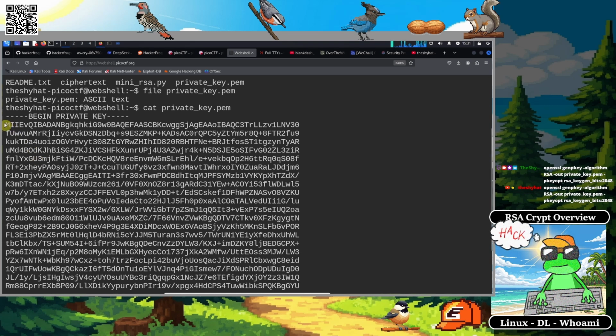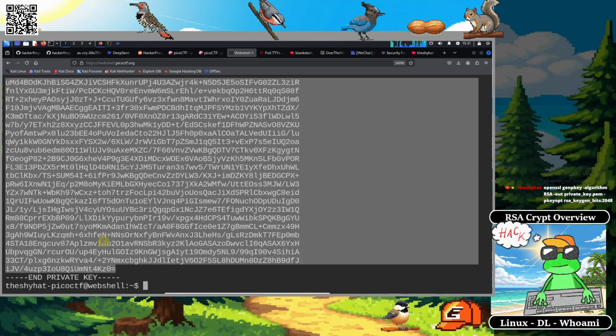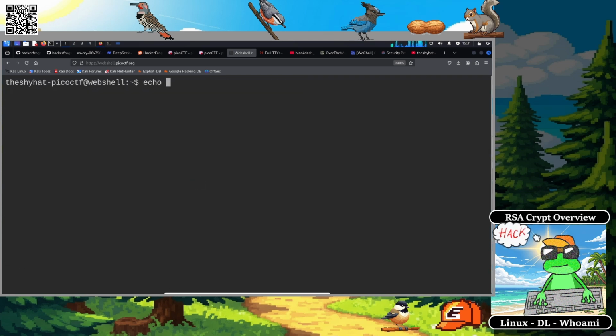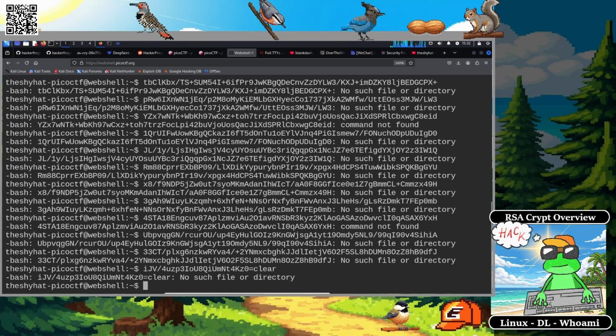So what we could do, if we really wanted to, is decode this using base64 as well. So just for fun, let's try decoding this from base64. And remember that base64 is a very common, oh, that didn't work. Okay, you know what?